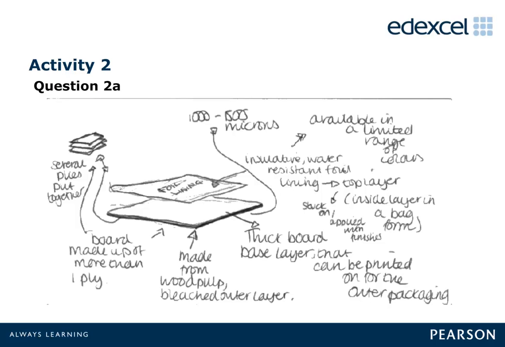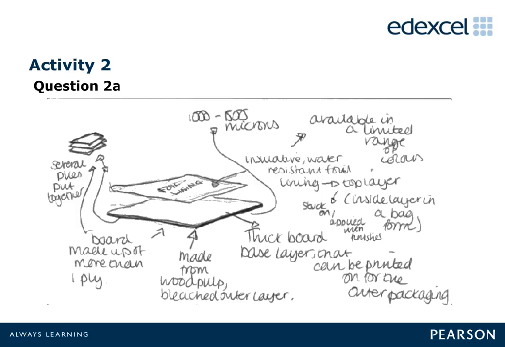Section 231A, Part 4 of the AS specification also includes a number of paper and board materials. Candidates should have an understanding of the structural composition of these paper and boards. In question 2A, the focus is on the structure of foil-lined board, with candidates being asked to describe the structure of the foil-lined board. The mark scheme explains that the marks are awarded for 3 specific features being identified.